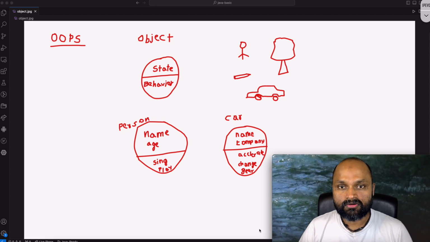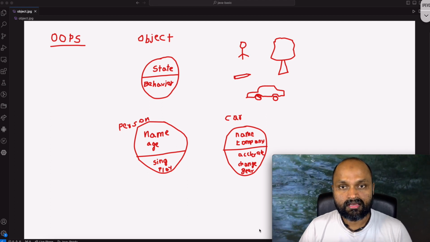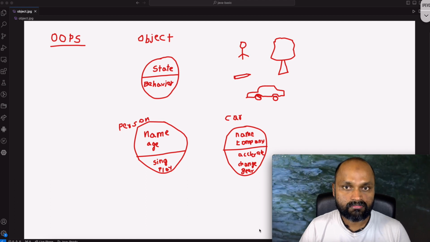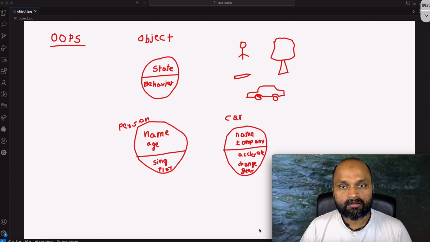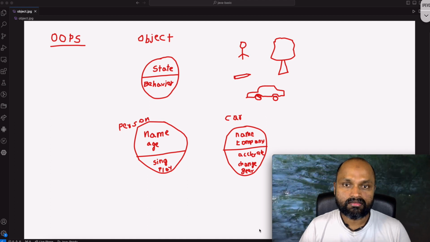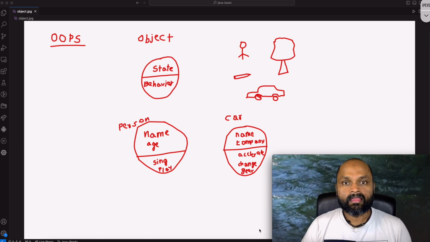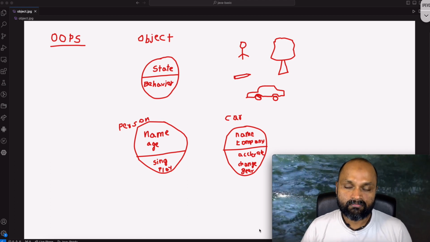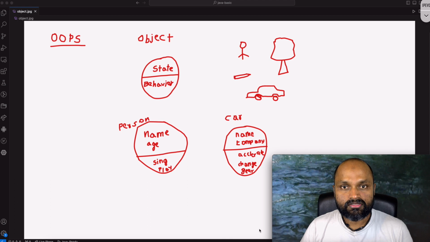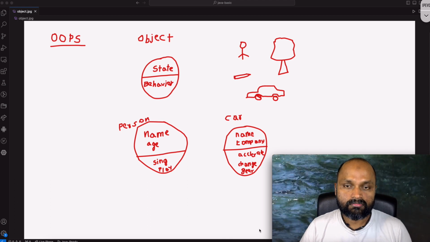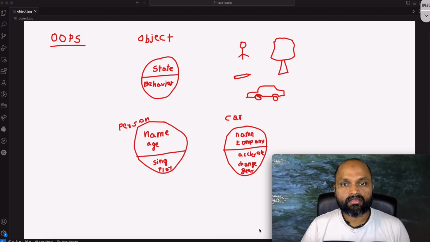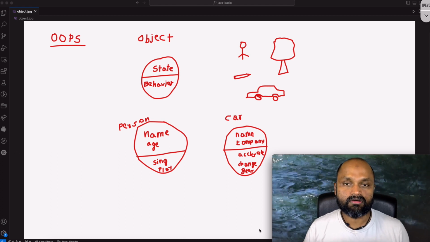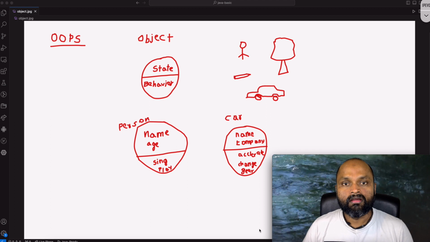So far we've been discussing some of the basics of Java. We talked about how to write a simple Java class, and we discussed how to compile and run a program, right? So you got a little bit of a feel for what it looks like writing a Java program. Today we're going to get into the real concepts of Java. Java is called an object oriented programming language, which means the language itself is all about dealing with objects, right?